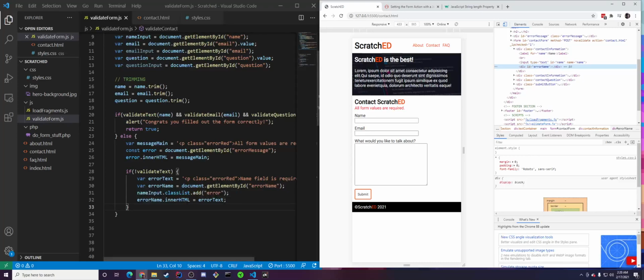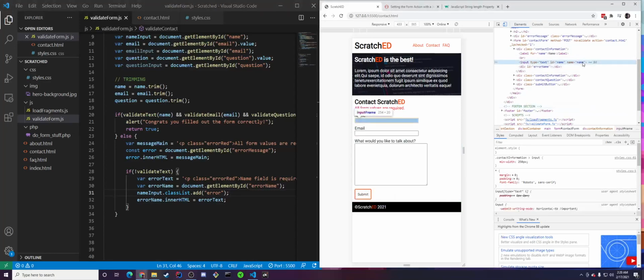Error name dot inner HTML, error text. And we're also not getting the name input dot class list dot add error as well within our input. If we submit that, yeah, it's not happening.